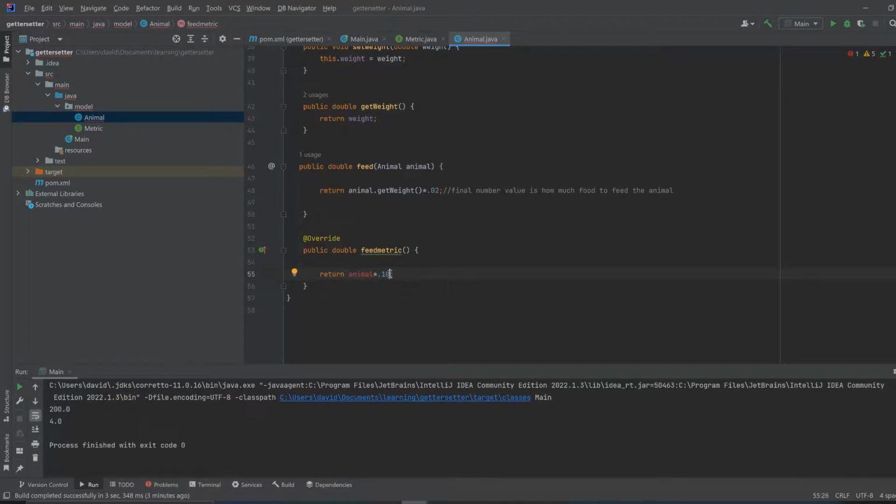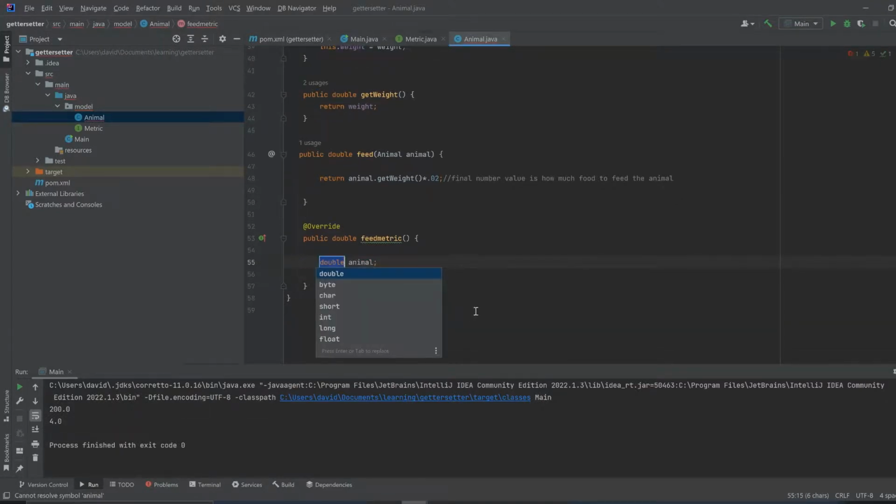It's because this just doesn't make sense. It has no idea what you're talking about. It wants you to create a local variable of animal. But again, I don't even think this is correct. You have to do something a little bit more sophisticated than that.